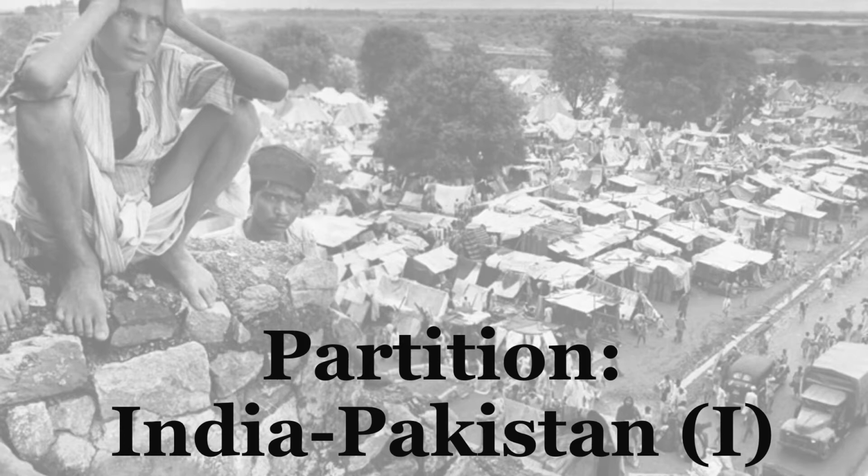And the second is the partitions that were a result of decolonization processes and independence movements in colonial and then former colonial regions. Our focus here is going to be on the partition of India and Pakistan, which is one of the most famous of the decolonization partitions. Other very famous examples include Ireland and Israel and Palestine. We'll touch briefly on some of the broader themes that exist across partitions, but our focus specifically is going to be on India and Pakistan.